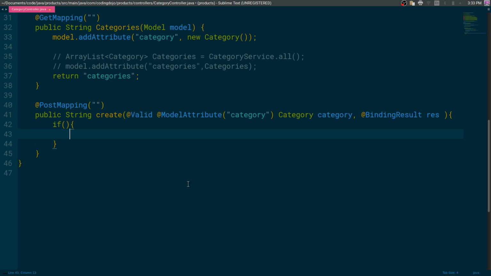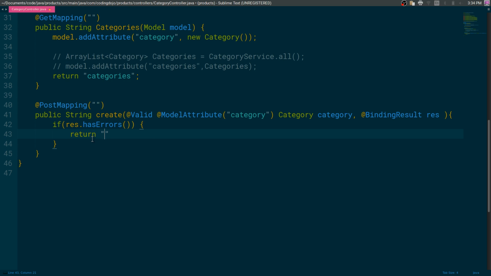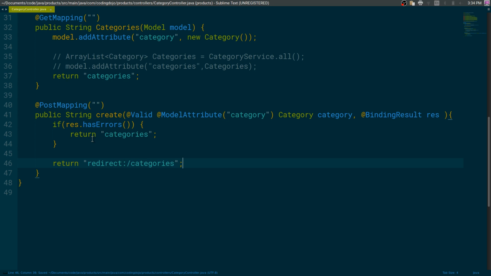And then we'll just do the same old check that we usually do and say, hey, if this model has errors with saving it, show us those. Otherwise, put it in the database. All right, so that's what we'll say here. If we have errors with it, then show us the same page we're already on, which should be categories. So re-render, otherwise redirect to /categories.